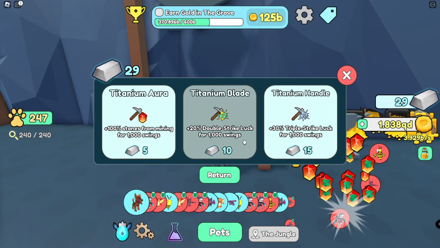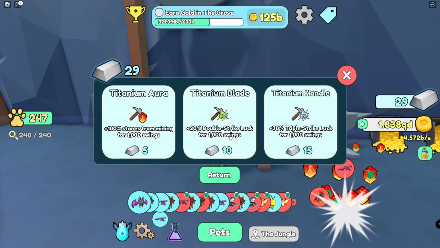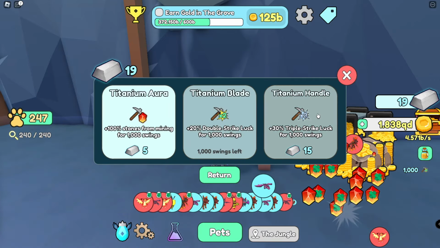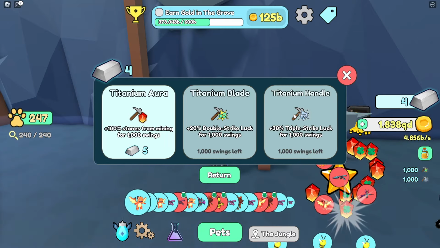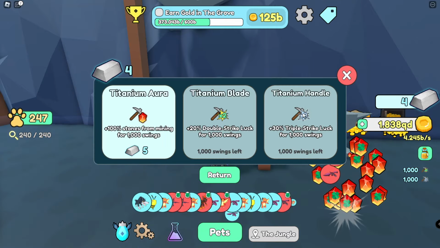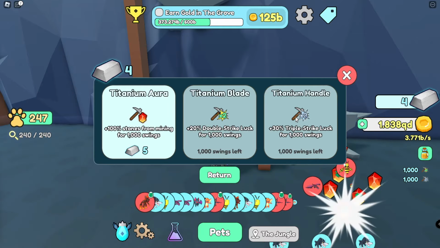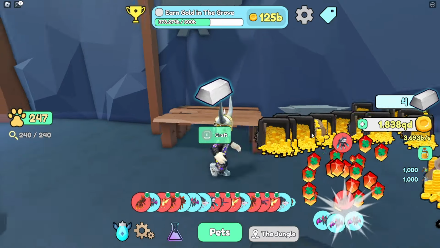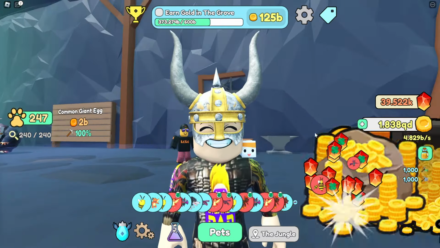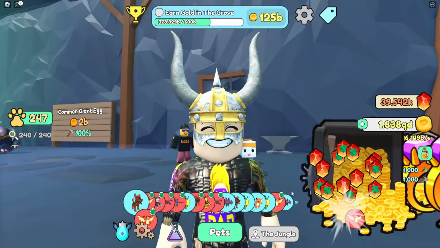Then it's of course good, but for us normal people, I will be using these for getting the titanium blade that increases our double strike luck here, and then I'm going to use a titanium handle that increases our triple strike luck here. So that's going to increase our chance of getting giants tremendously, and it's only going to be for the next 1000 hits here. And this is one of the clues here.